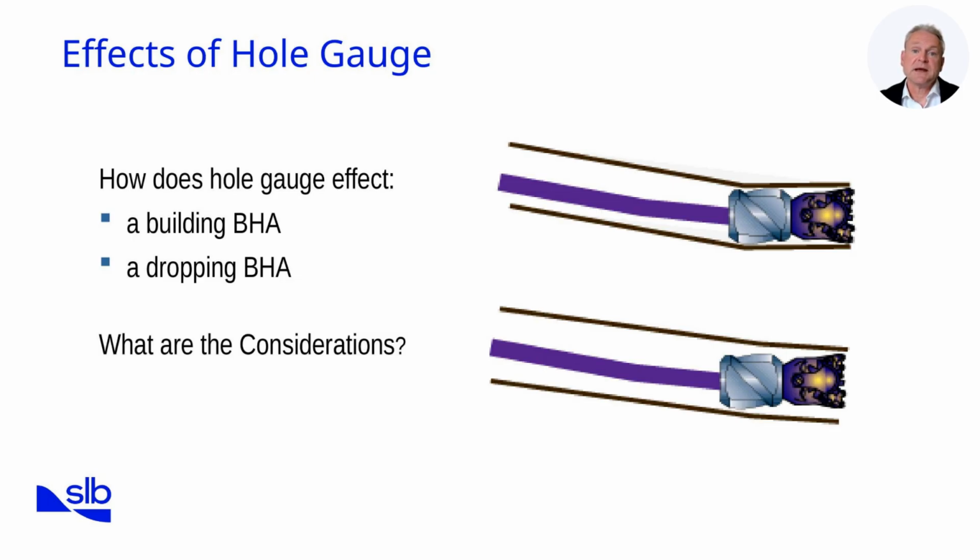Conversely, for a dropping BHA, hole enlargement can diminish the pendulum effect, making the assembly less effective at reducing angle. A gauge hole, by contrast, ensures stabilizers engage properly, enabling the assembly to perform as designed. For directional drillers, recognizing hole condition is crucial. Poor hole cleaning, excessive flow rates, or soft formations can lead to overgauge sections which complicate trajectory control.